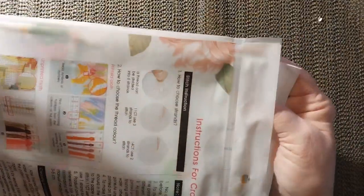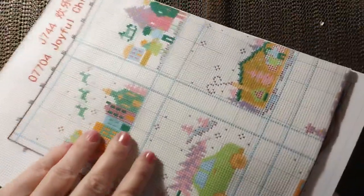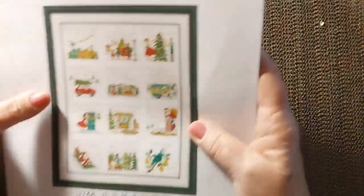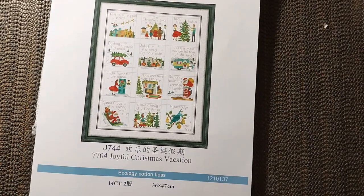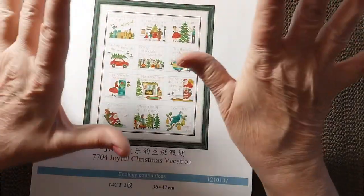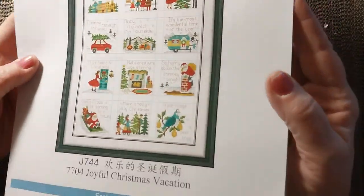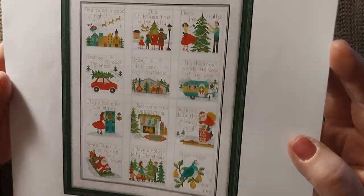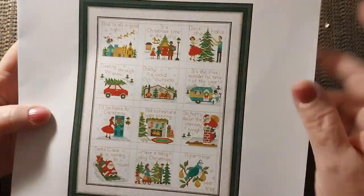Hang on. Now, this one, I saw that Jill of Jill Green here on YouTube had this. I think she got it earlier in the season somewhere. I can't remember when exactly she got it, but yeah. They have this in case you're interested. They have it in printed and they have it in counted cross stitch. And it is called Joyful Christmas Vacation. There is a lot of back stitching in this, but it's all broke down.